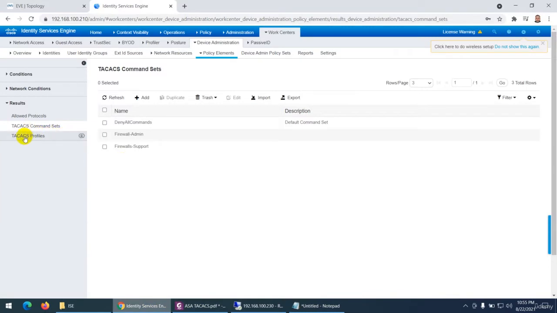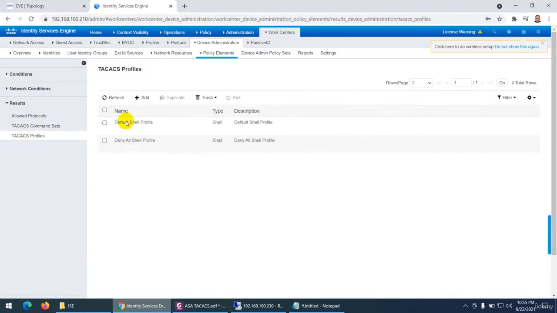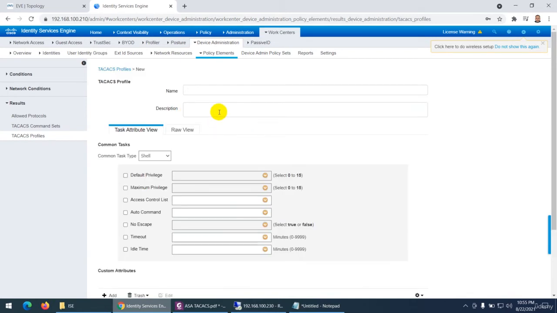Let's go to Profiles, down here. There are two by default, and here I will name it firewall admin profile.